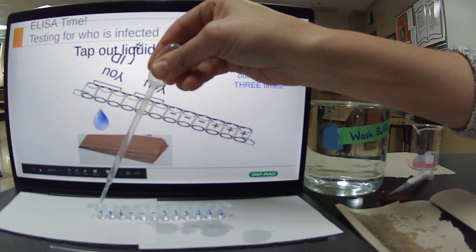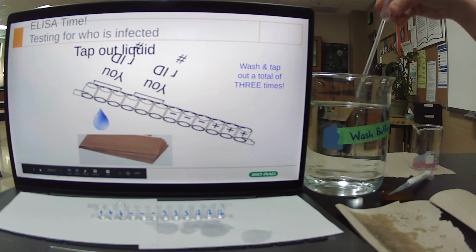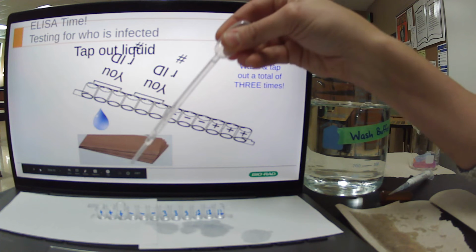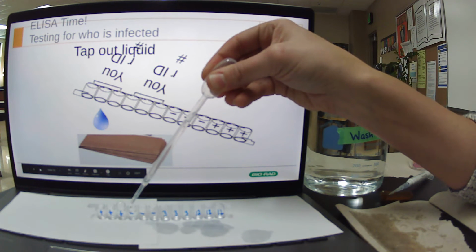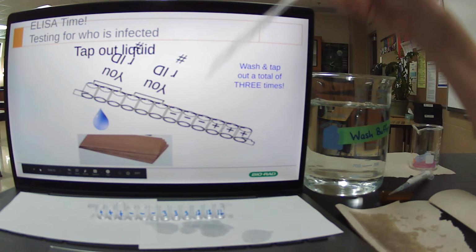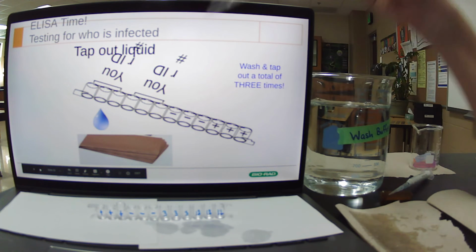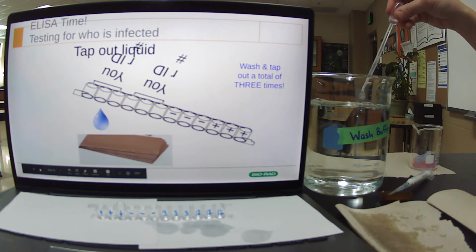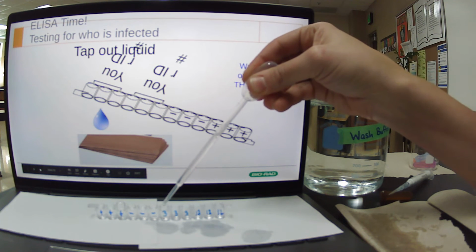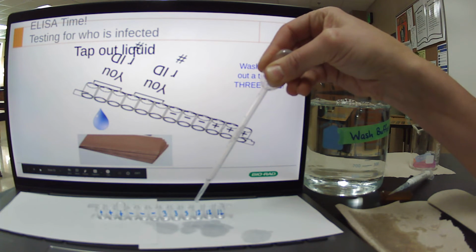All right. At this point, it's really important to wash out any extra antibodies from any of the steps, any of those extra molecules that are floating around, because the next step is going to be to add the substrate of the enzyme. And we want the only enzyme in there to be the enzyme that has linked on to the primary antibody, that has linked on to those proteins. And so we want to make sure that we wash everything else out really well. So this is going to take me just a minute to wash this out 3 times.